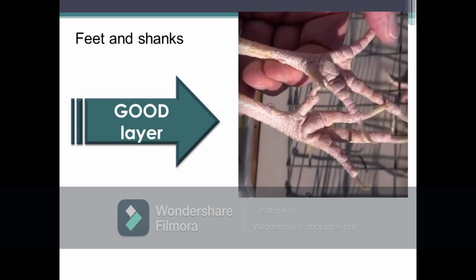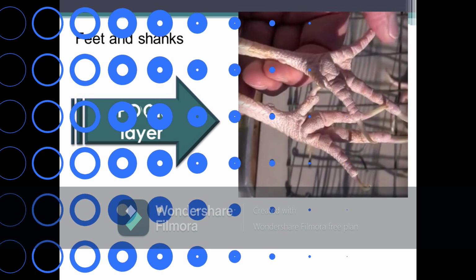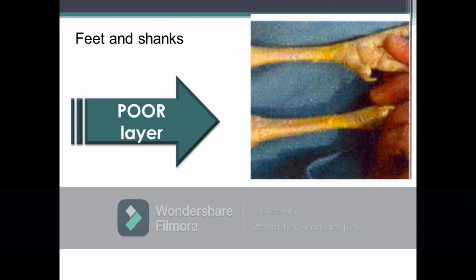continuous production. The color leaves the front of the shank first and gradually fades from the scales on the back as the length of the laying period increases. Meanwhile, bleaching is observed the latest in hocks at about 24 weeks after the first egg has been laid. Meanwhile, the feet and shanks of poor layers are yellow pigmented, as shown in this picture.